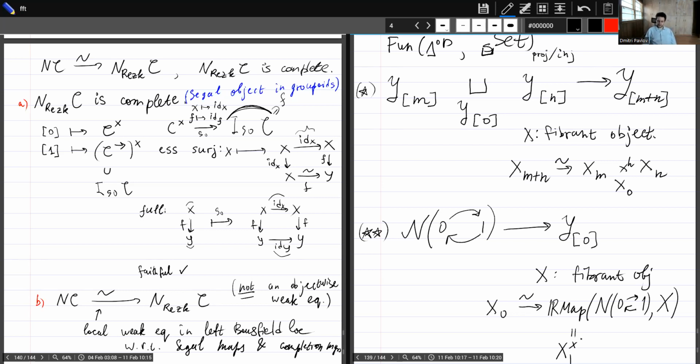So the completeness condition can in fact be very easily encoded by a left Bousfield localization. And it gives precisely this sense, a weak equivalence here. So as you have seen, this map is not going to be an object-wise weak equivalence, but it will be a weak equivalence in this much bigger class of local weak equivalences in the left Bousfield localization with respect to Segal maps and completion maps.